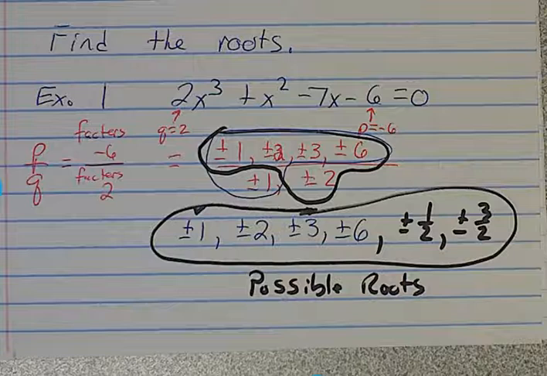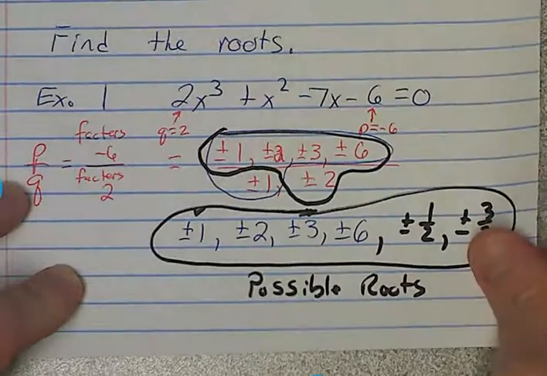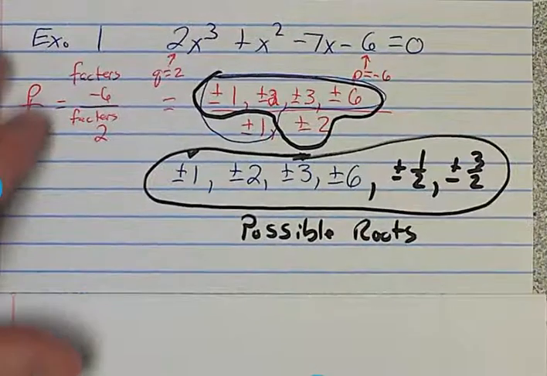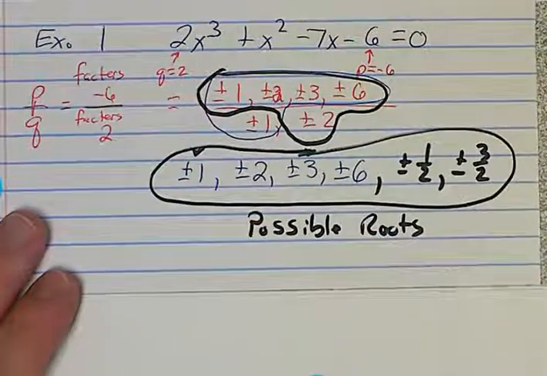Here's where it just comes down to guess and check. Now, on the next test, I would say probably the best thing to do is one of you do the positive, one of you do the negative, and start just guessing and checking with synthetic division. The whole thing you're trying to do is figure out which one of these numbers will give you a solution or a remainder in synthetic division that's going to be 0.